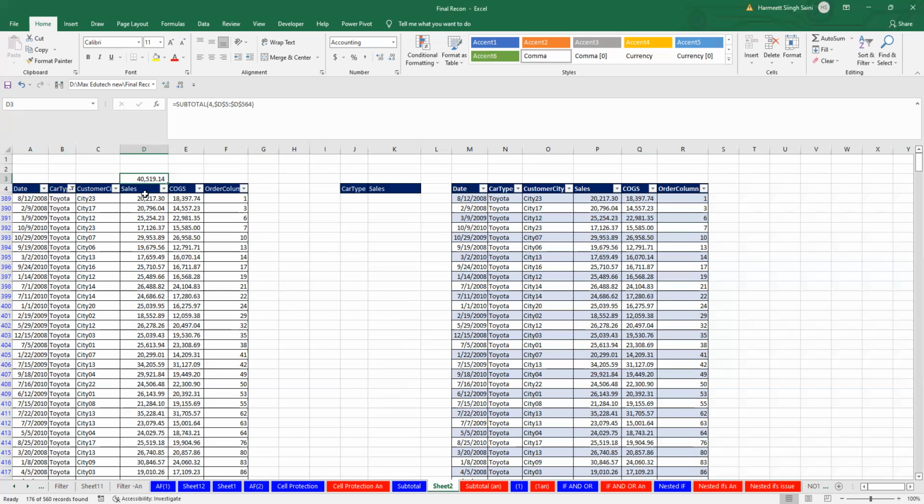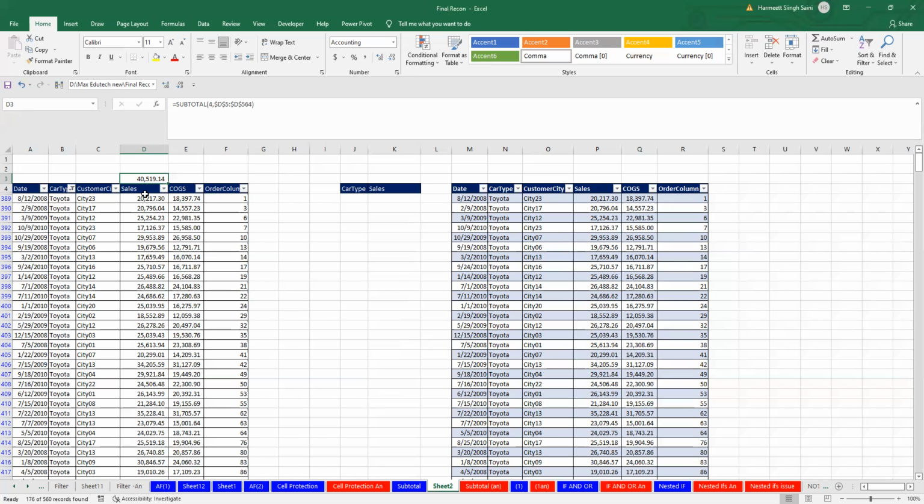Basis the changing of the code, the behavior of the function gave you different results, whether it was max, minimum, count, or sum. You got all the aggregations with one formula, which is subtotal. You only change the starting code, and the behavior of the function changes and gives you different results. This is the story of the subtotal, which lasted till the time SUMIF came into existence. So, any questions so far with regards to subtotal?